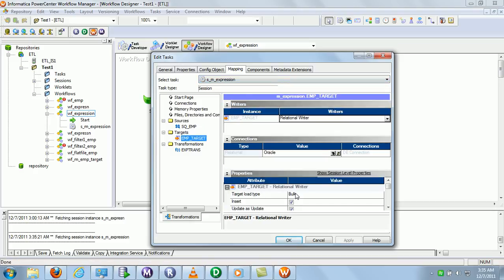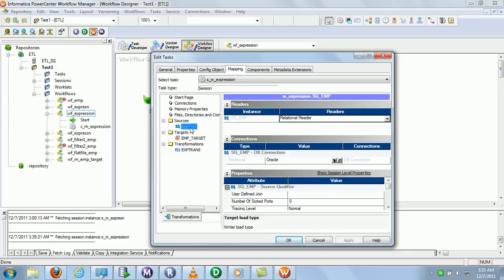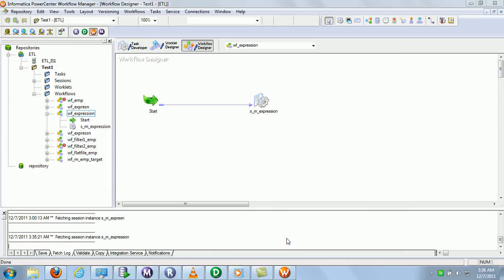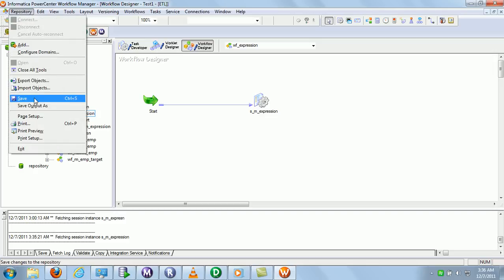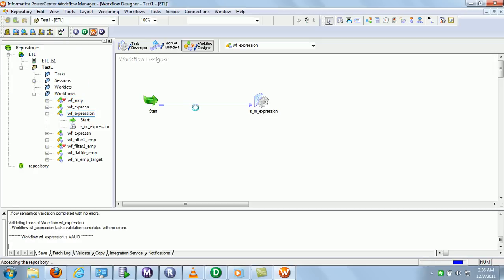Here you can see the target load type is bulk, but we will select normal. So let's apply it. Okay, now let's save this workflow. You can see the workflow is valid.